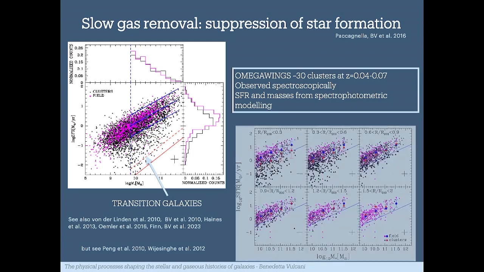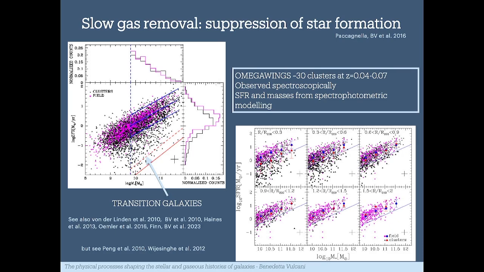We can look at where these galaxies are in clusters, and we see that they are almost absent in the external regions of the clusters, and they are present very close to the cluster core. So either it's a process that affects galaxies only when they get into the center, or it's a process that takes a lot of time to produce this effect. However, this process should be long enough so that we are able to see these galaxies in this regime.